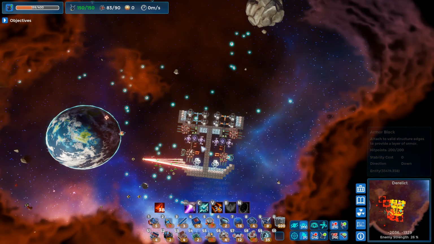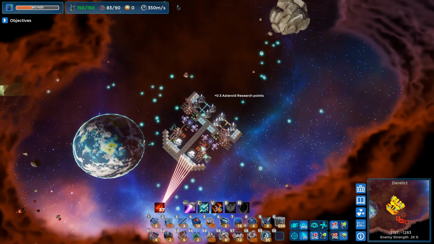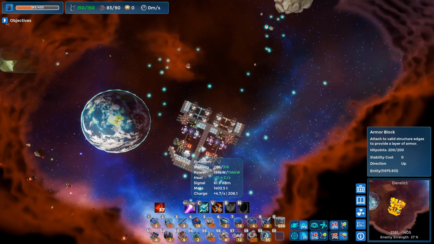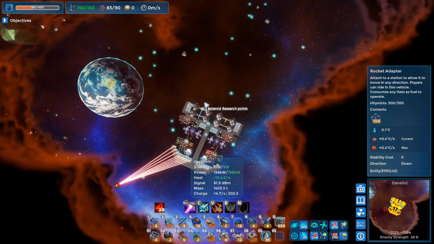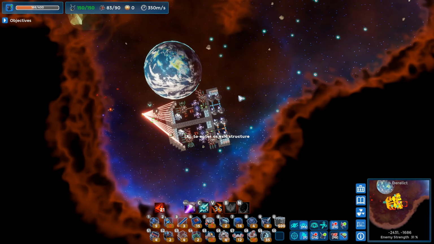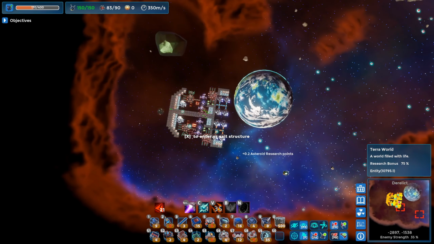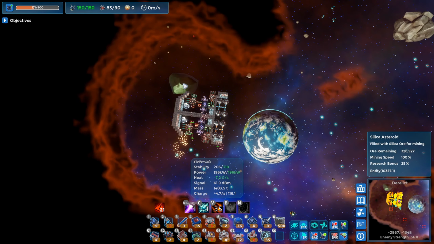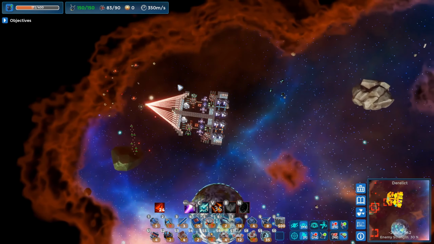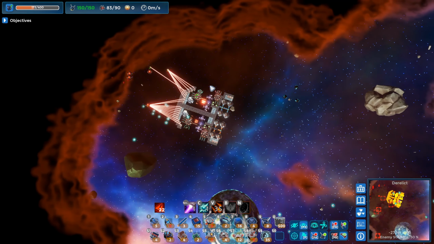My power is down to 631. Yeah, I think we're going to set up a little operation out this way. So we're going to need defenses. We're going to need, oh, is that silica? Good. We found an iron asteroid over here too.